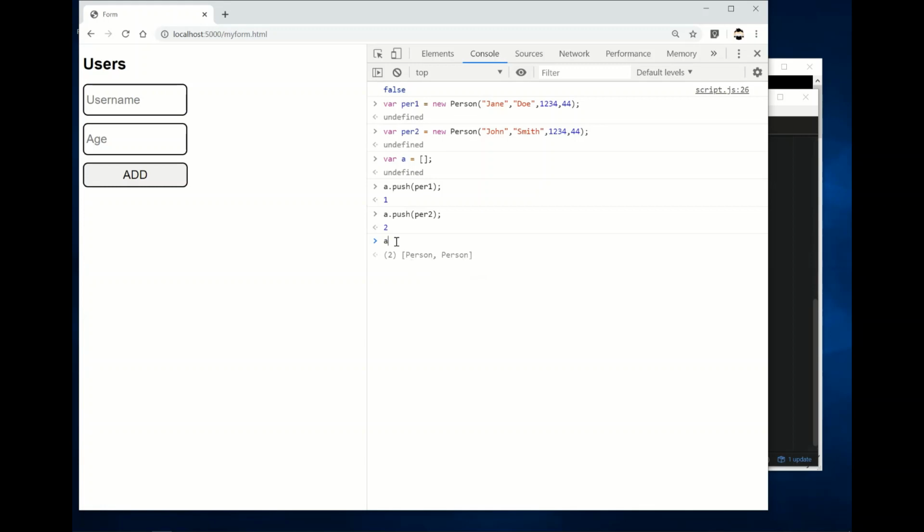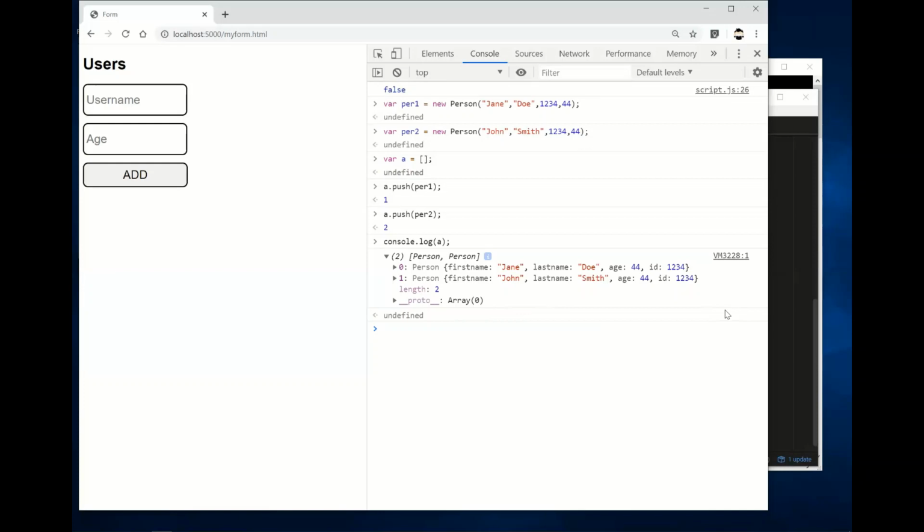But notice right now we have an array of objects. So how does this array of objects look? Let me do console.log here. All right, so you can see that this is the first person, this is the second person, and you can imagine that this is with square brackets. So this is our first object, second object.